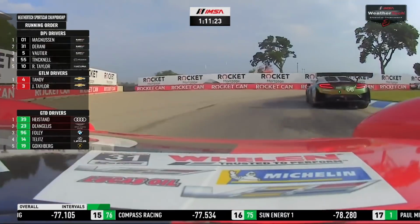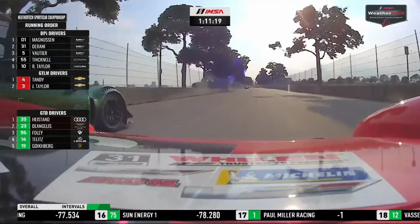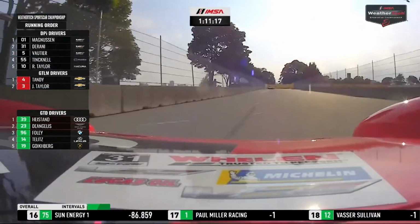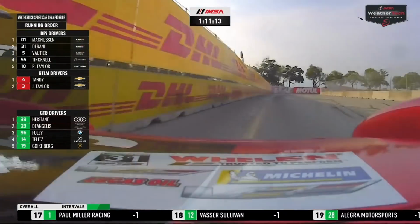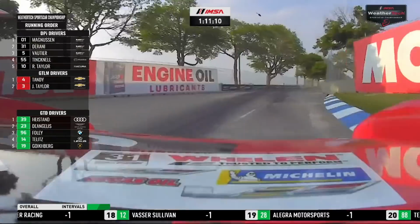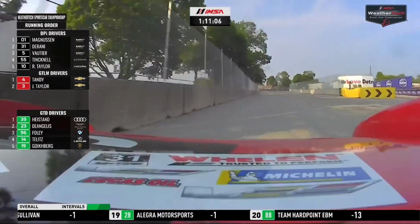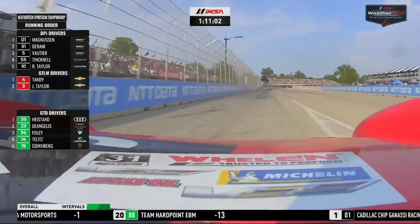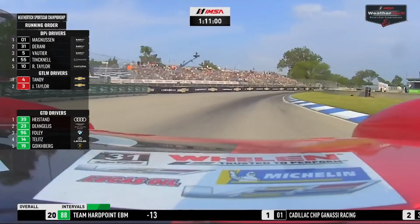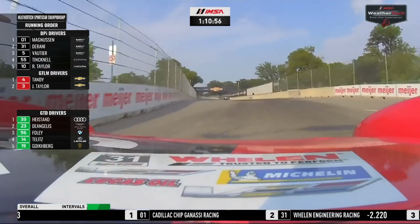Yeah, absolutely agree. And it is no surprise that Chip Ganassi wants a slice of the action. He came back into IMSA racing with the Cadillacs and is leading the race here. And surely there can be no better advertisement than a rookie driver at this track and in this class, in the shape of Kevin Magnussen, taking pole position and leading the race.